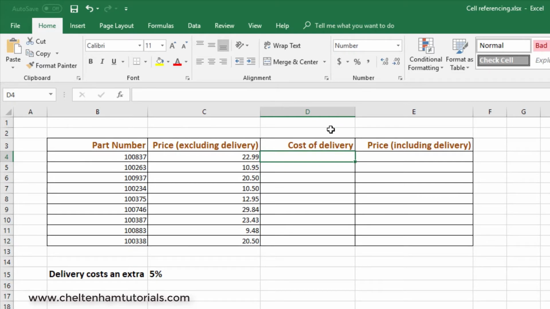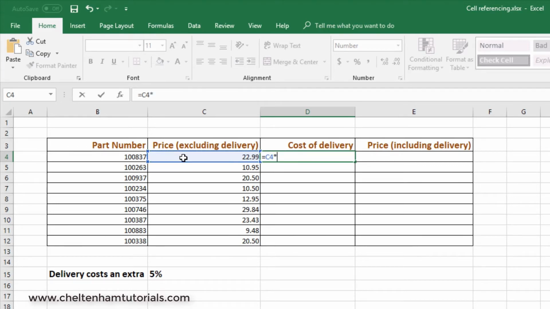So here we have to do something a little bit different. We have to use an absolute reference to this cell so that when we drag down here, this cell reference doesn't start moving down the page. So we type in equals, and then we type in the price excluding delivery.